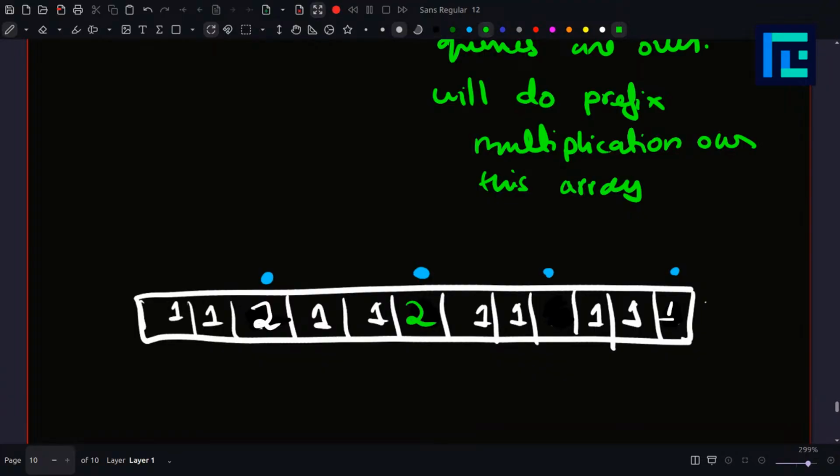So this becomes 2 and this becomes 2 because it got multiplied with this. Similarly, this got multiplied with this. Now here this was equal to half, right? So what happens to it? We multiply 2 with half and it becomes 1. Okay, it becomes 1. And basically this becomes 1 over here, right? And this is the final array after all the queries are processed.